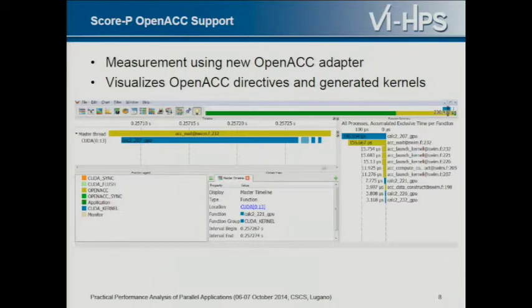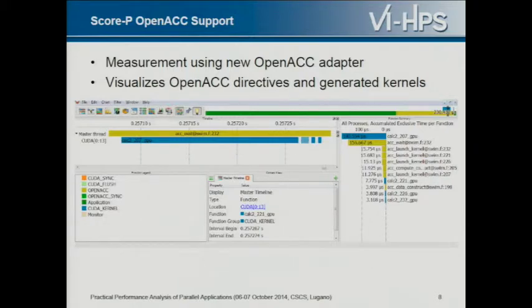But the thing we want to go to, and how it is done in the prototype so far, is that we can use this direct OpenACC adapter to visualize those directives and generate kernels directly. So currently you will get, like, I have an OpenACC wait directive here in my source file swim.f with Fortran code at source line 232, and you can, for example, see the kernels that have been generated. Yeah, we're not totally sure how to visualize that.